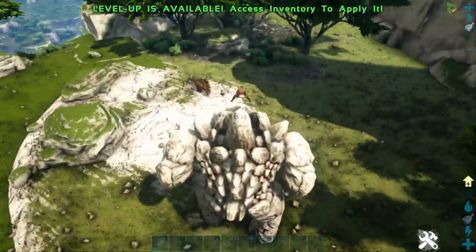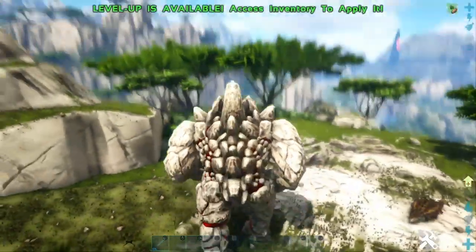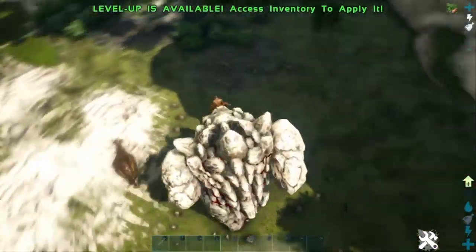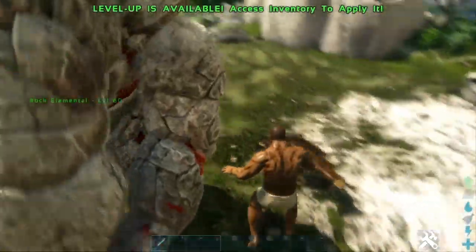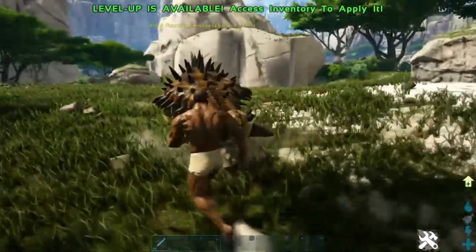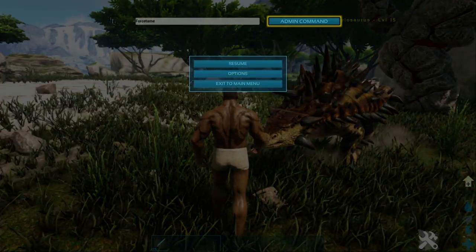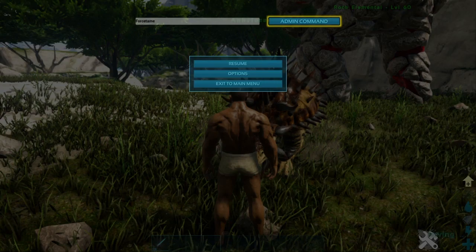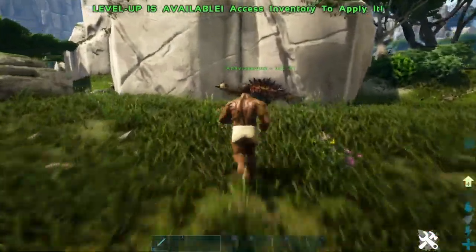Okay guys, so the next cheat is gonna be Force Tame, and I actually just used it to claim this rock golem, which is actually really cool. Oh my gosh, that thing scared me so much. So what it's gonna be is, I'll walk up to this Ankh, and then I'll just go right here, press admin command. It didn't work. There we go. All right, so now this Ankh is mine.